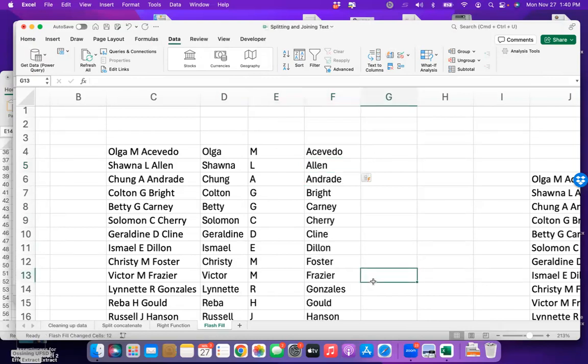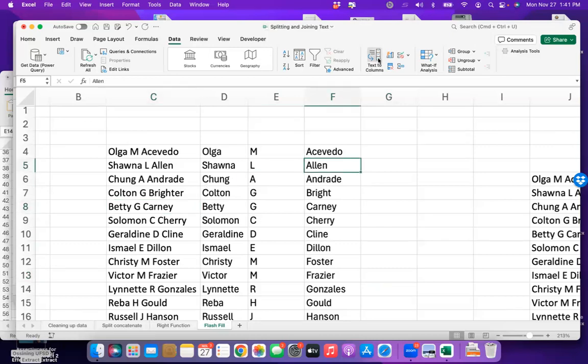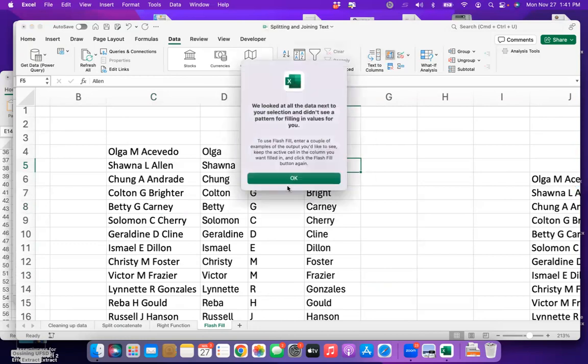Now, flash fills are not dynamic, meaning that if there's a change here, it won't get reflected in the flash fill. So it's kind of like fixed. Not a major problem, because you could come right back in and redo the flash fill.